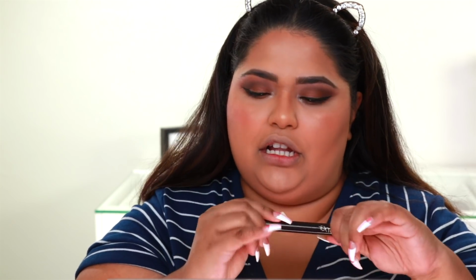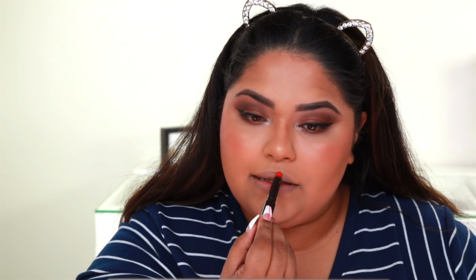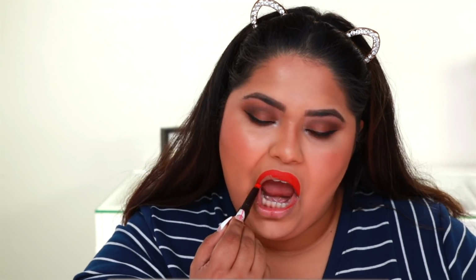Hands down, right now my most favorite lipsticks are the Laura Mercier Velour Extreme Matte Lipsticks. They come in different colors. My favorite right now is Fire, and I love it because they're these easy pencil type of lipsticks, and it's just so easy to get the right precision. It's like an orange red, so pretty, literally looks like fire. I love how this color looks on me. Let me go put on some lashes and you guys will see the va-va-voom of this look.